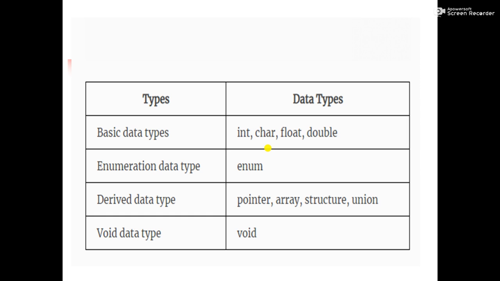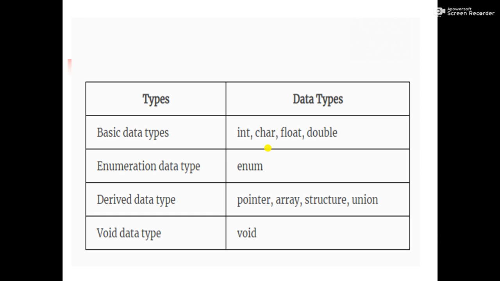Data is necessary for any program. That data may be provided internally or externally to the program, and the program will process that data and produce the output. If you take the example of C language, before using any variable, first we have to declare the variable, and for declaring that variable we require a data type. In this video we will discuss the different fundamental data types available in C language and how they can be used in our data structures to perform our data structure tasks or programs.